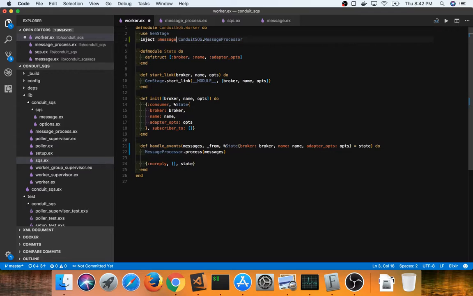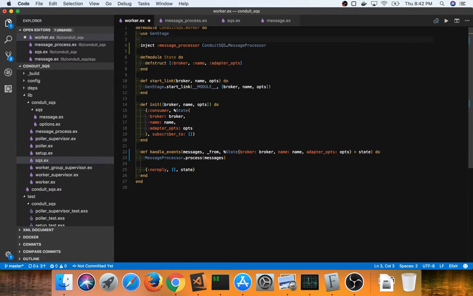So message processor. And in order to get that function, we need to import inject. Okay, and then we can change this to message processor. And then that should be functionally the same.